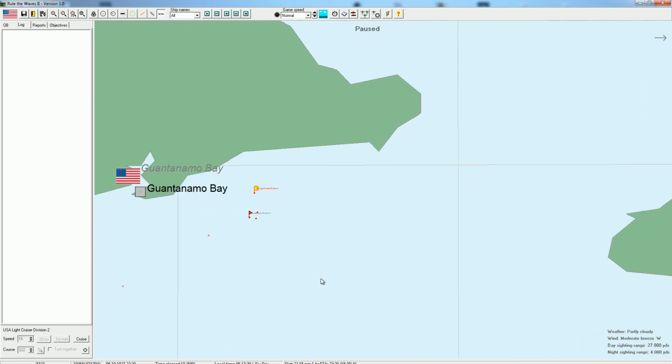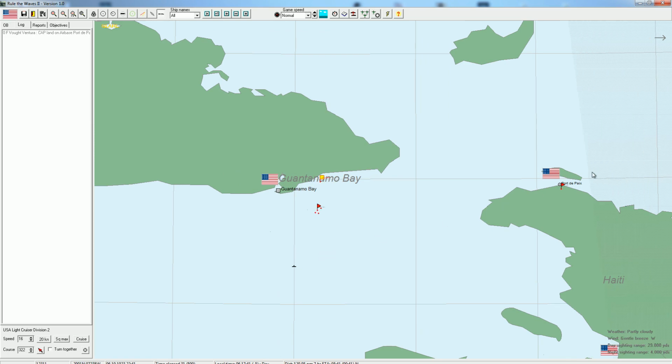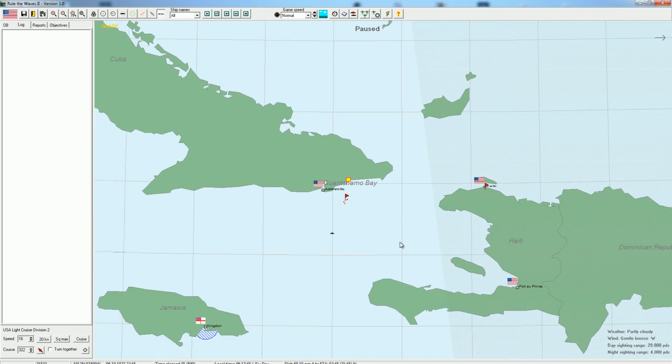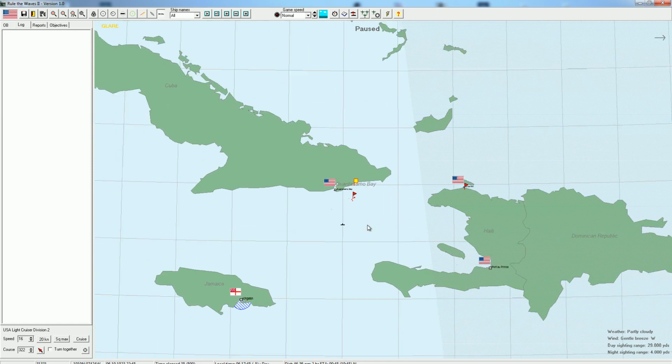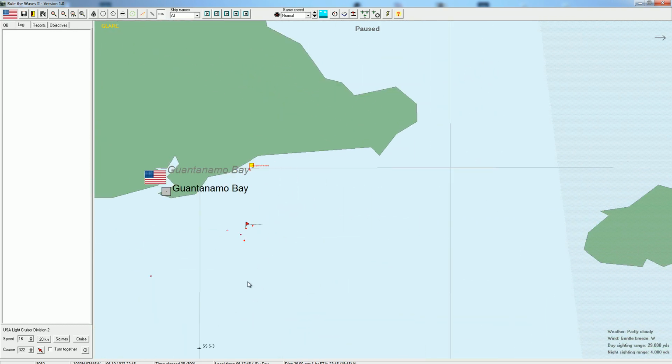Let's sail over here for a second and see whether we can find any enemy. There's some glare. The wind is currently blowing from the west, so we'll have to see about that. I don't think we have found any enemy yet, and the night is approaching, so this might be a very short battle actually. Some forces over here. There's of course Kingston down there.